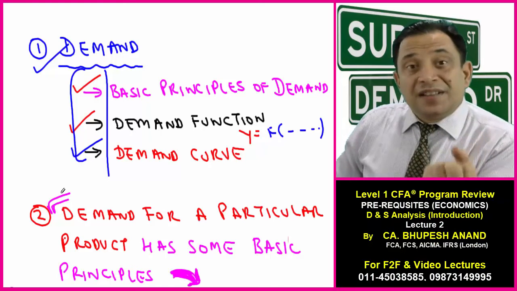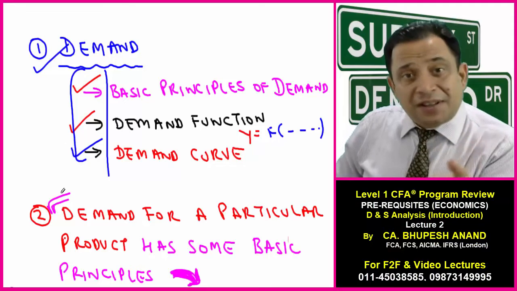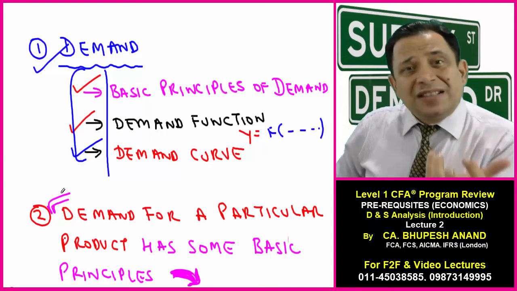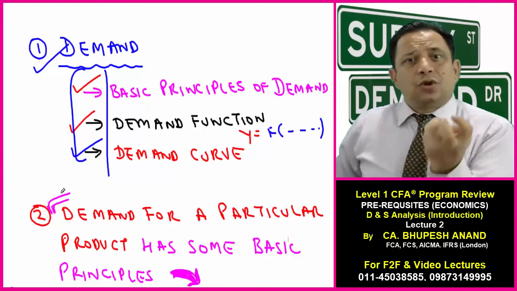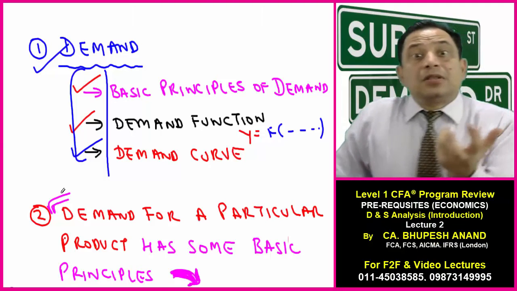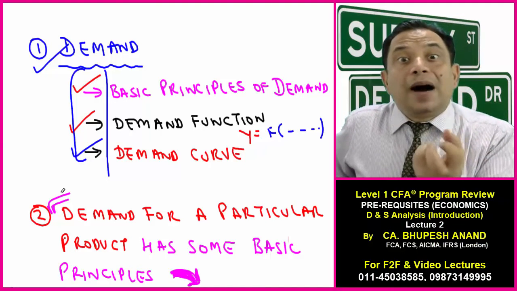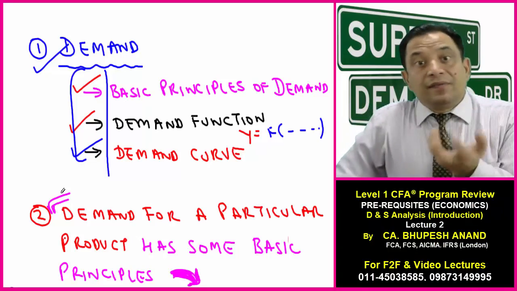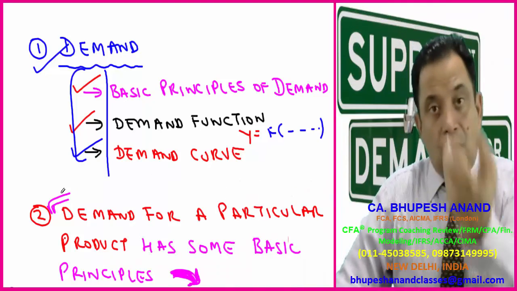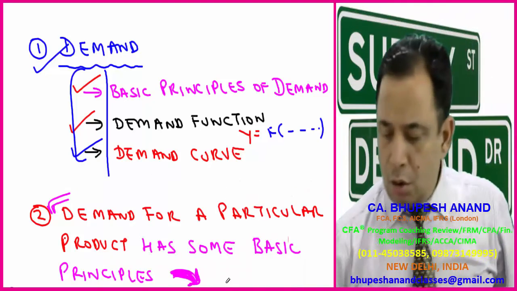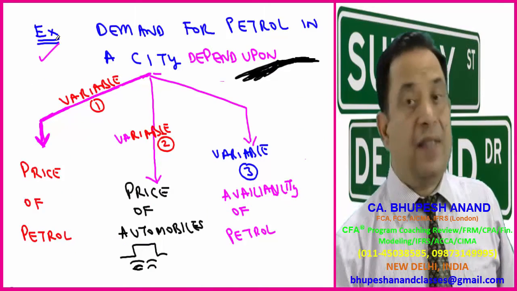Why is the government increasing the prices? Why sometimes decreasing the prices? What is the logic behind that? So can you tell me what are the variables? Why or how demand of petrol can increase or decrease, or what are the variables in relation to that? So for that, I have given an example.